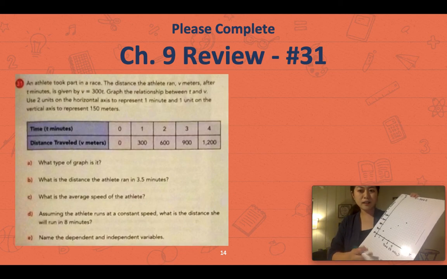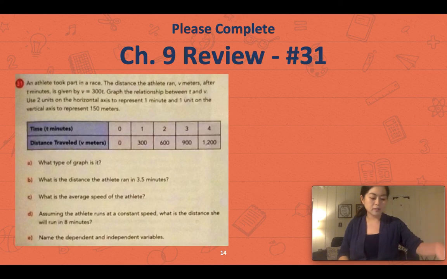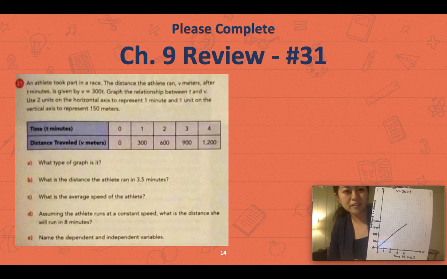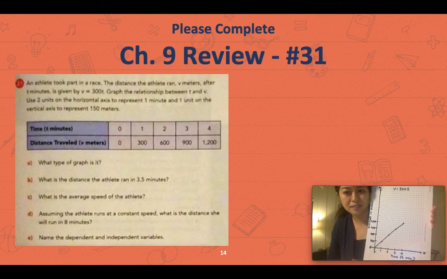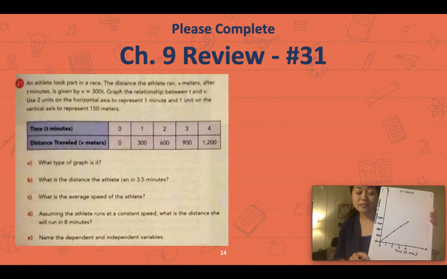And actually, I noticed, hey, wait a minute. This looks like, what does this look like, you guys? What type of graph is this? It looks like it's a linear graph, right? Yeah, because it's a straight line when we connect all the points. All right, so that's the answer to A. It's a line graph or a linear graph.